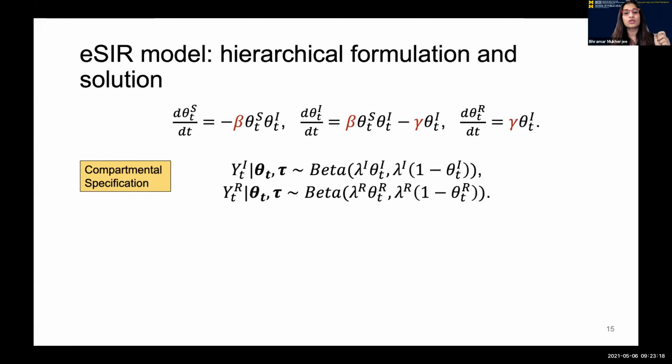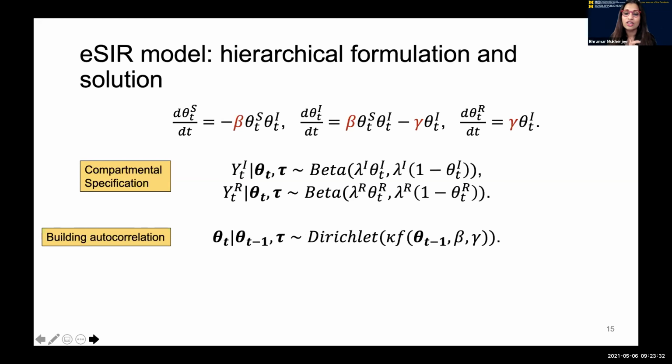And the differential equations were actually written in terms of the true latent parameters, but the only novelty in this formulation was that the observed data was modeled conditional on the latent parameters, generating a hierarchical structure with the beta Dirichlet formulation. With the removal rate parameter and the transmission parameter, you can also write down the effective reproduction number, which has become very popular. And to correlate day t with t minus 1, a Dirichlet distribution was assumed to impose the autocorrelation.